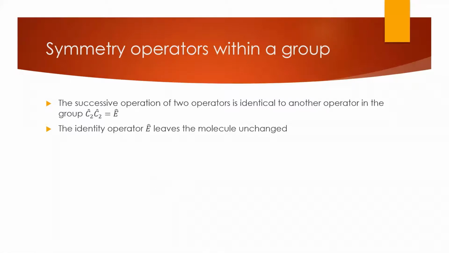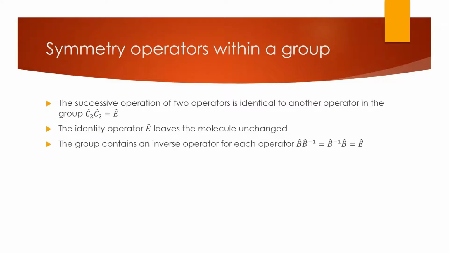Some other things that are also kind of obvious that go along with this is that if you have one operator that manipulates our function in one way, there's an inverse operator that gets it back to unchanged. And this isn't always the same one. In the case of our C2v point group, it is. If you do one mirror reflection, you do that mirror reflection again, you get back to normal, or one rotation, you do another rotation. But there can be different operators that return the same function here.